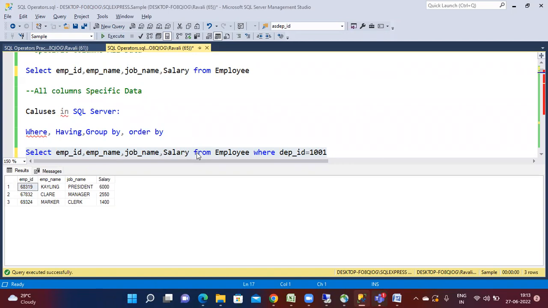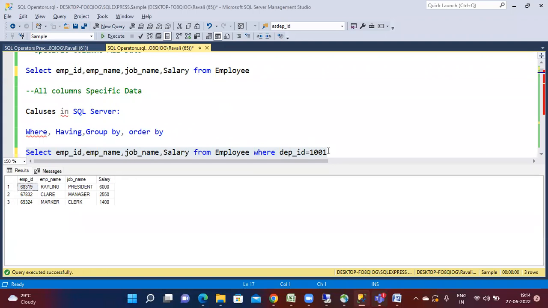Whenever you are executing this query, the SQL engine will first go to the FROM clause and take all the data from the employee table and keep it in the buffer, and then it will go to the WHERE clause and perform a search operation, and it will keep only the records which are true. Then it will come to the select list.